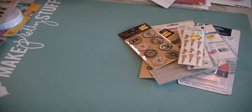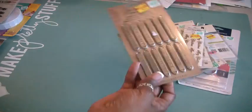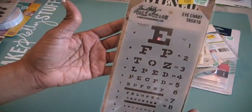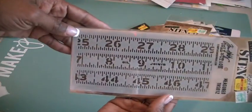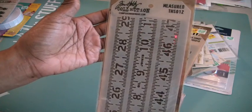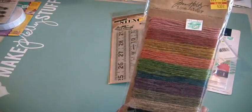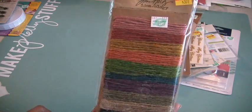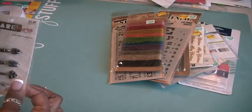Keeping along with Tim Holtz, I found the word bands — love this stuff. I also got two of the layering stencils. The first one is the eye chart — how fun would that look on a tag! I cannot wait to play with that one. The other one is a measured stencil, so cool. These are only $3.59. I also got some of his jute string — I have a pack but I can always use more. I love it for fall, especially around mason jars.